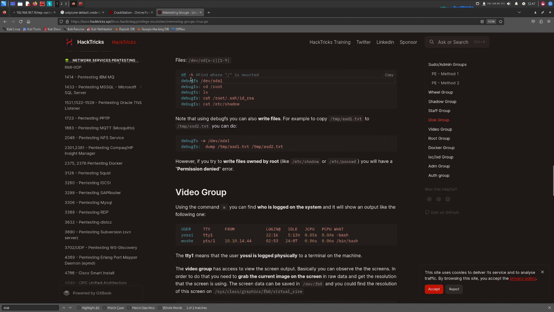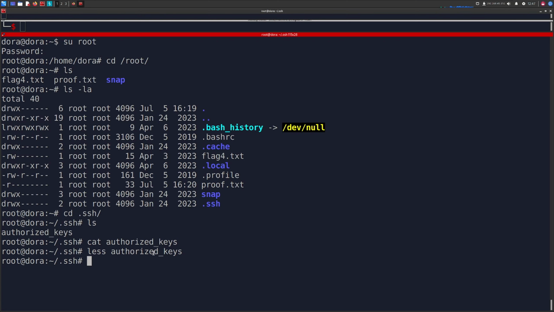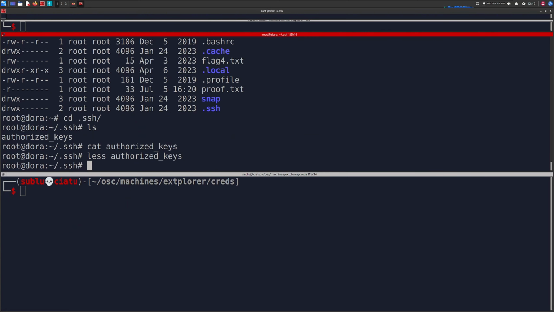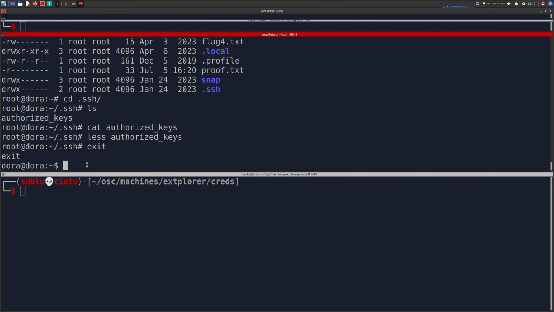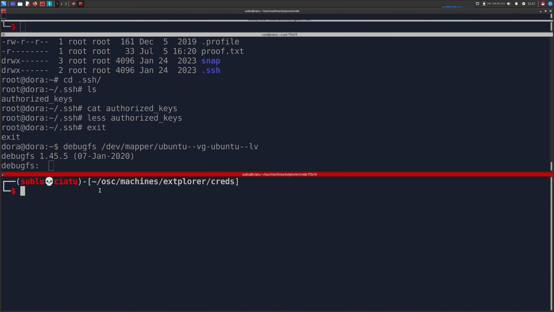Okay, let's try and do something here. Let's go back. Let's exit this. Let's do debugfs. Actually, do we have it here? Yeah. Let's do this, and let's go create our own root key.